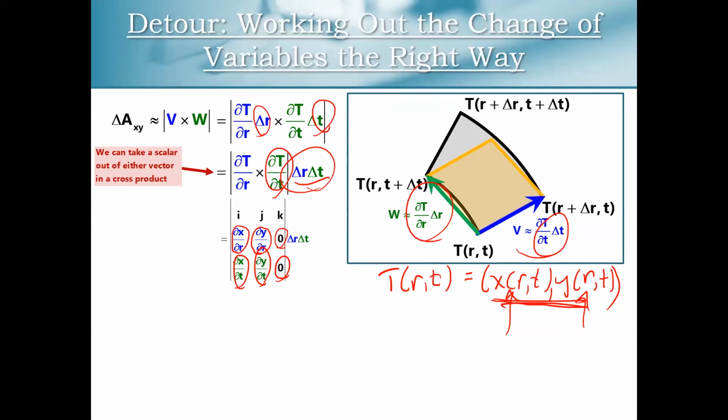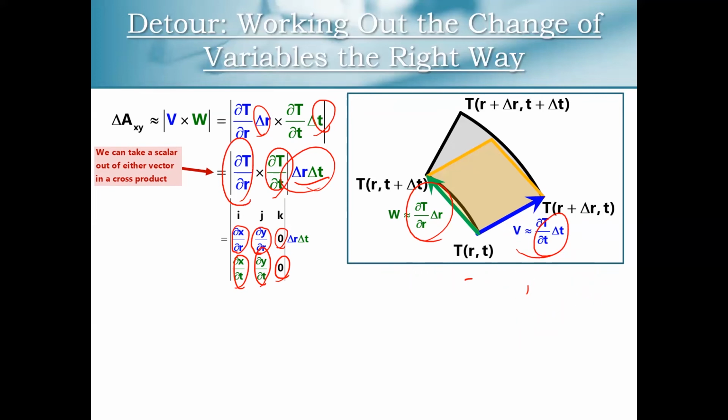I just have to do a little bit of work here to understand what it means to take the partial derivative of a transformation with respect to r. It just means component-wise, look at each component and take its partial derivative with respect to r, or for the green one, t. And since this is all in two-dimensional space, but a cross product lives in three-dimensional space, I'm just putting zeros here at the end to embed this all in three-dimensional space.